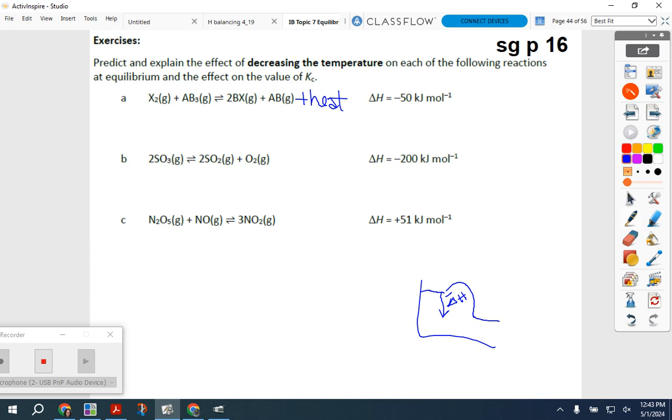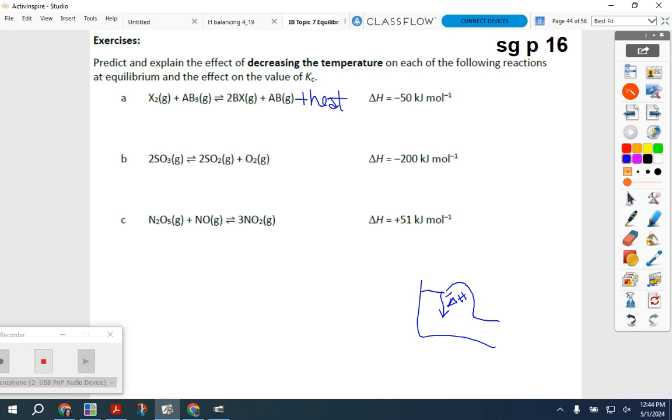Now we're going to decrease the temperature. It was at equilibrium, and now we put it on ice. What direction is the shift going to take? Are we going to shift to the left, shift to the right? So we decrease the temperature, which is like removing heat. If we stick it on ice, that heat is going off to melt the ice in the ice bath, right? It's going away from the system and its immediate surroundings, so we're essentially losing heat.